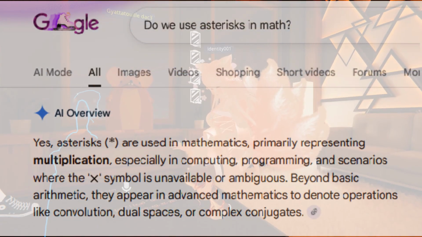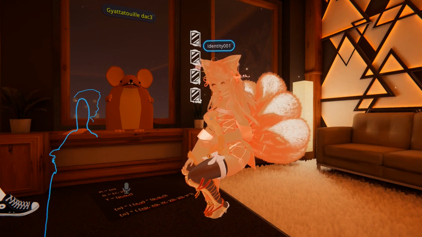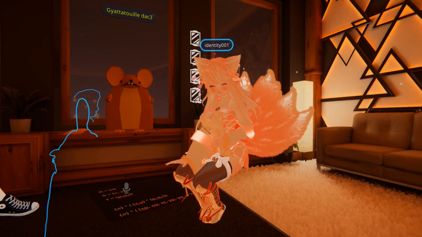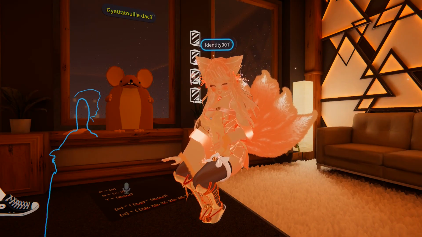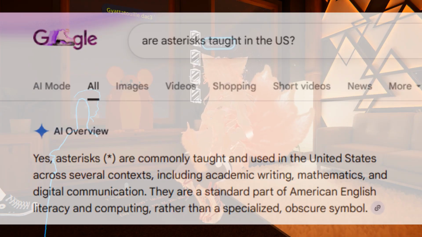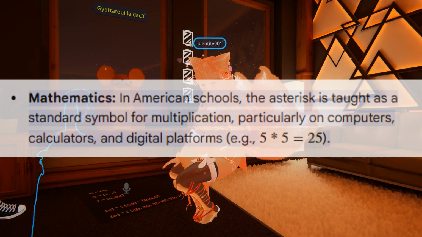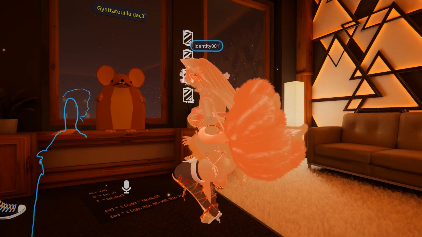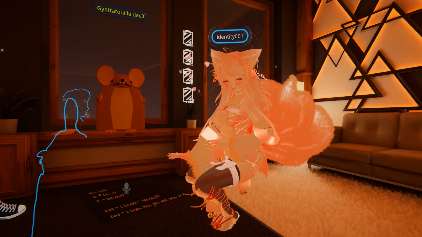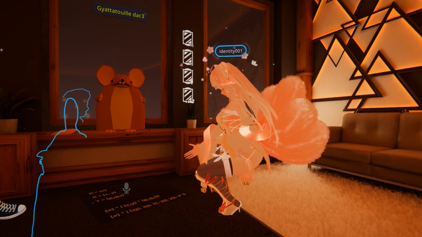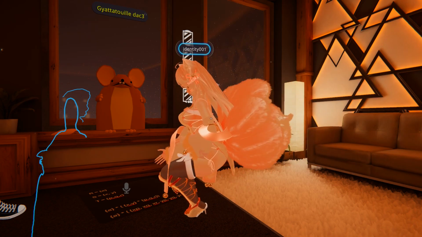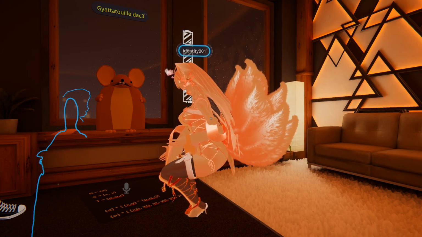But they taught us that in grade 12. Well, whoever taught you that was an idiot. Sorry, but no one nationwide would ever teach you that. Period. End. That's not a thing. Asterisk is not a multiplication symbol. Okay. I only surmised that because I couldn't imagine any other reason why you would have used it.